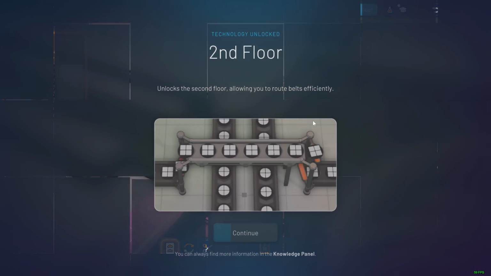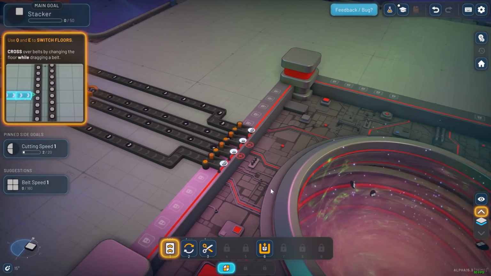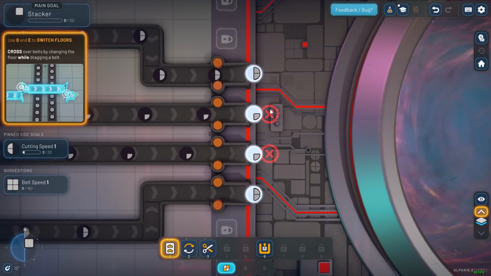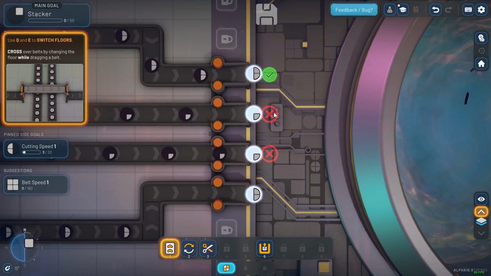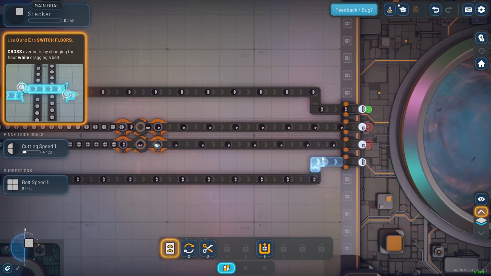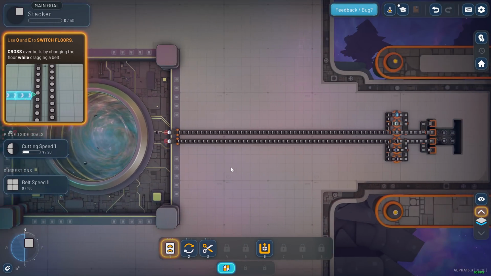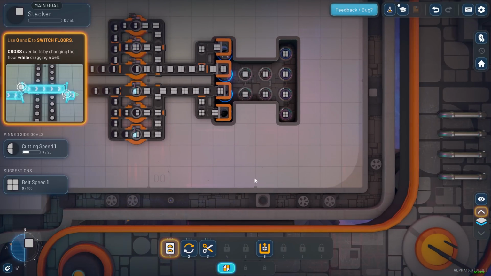So this is an entirely new concept to this game. We can now go up and over. And this item is absolutely brilliant. There we go. We've got the cross now. That doesn't mean it won't accept these items, but it's just telling you that it's not going towards unlocking anything. So that's fine. Our cutting speeds we're working our way towards. We'd like to add squares into this as well.